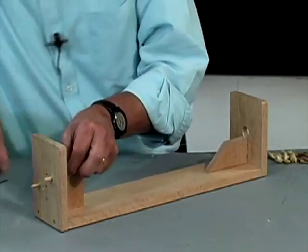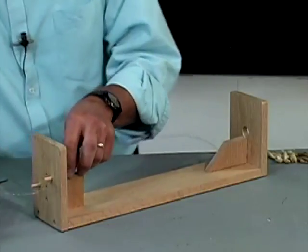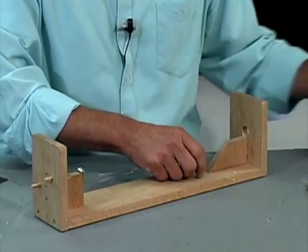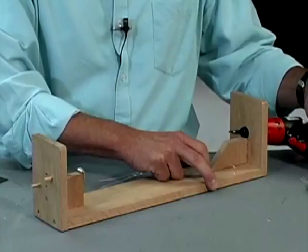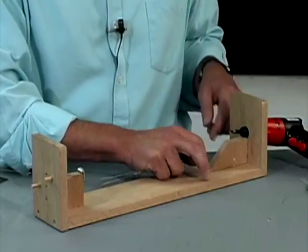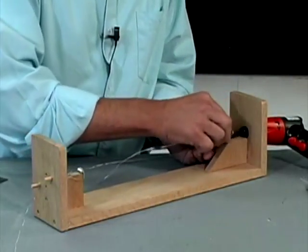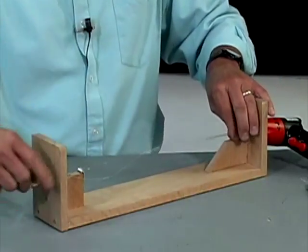The two loose ends I'm going to push through a couple of holes that are at the end of the device here. Okay, and now the device that the boys had in Florida had a hand crank on it, but I've kind of jury-rigged this little battery-powered screw gun to go on the end. I'm going to take the looped end and wrap it around the end of the bit that I have here.